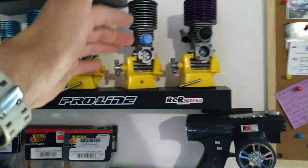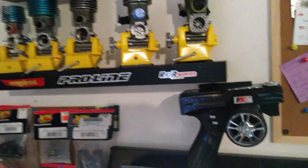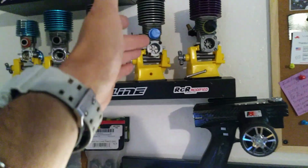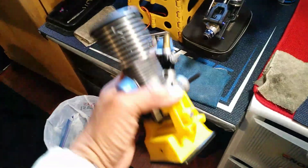I'd rather keep my hyper badass, classic, one-of-a-kind, iconic part of RC Nitro history. One of the only two motors that they put in the original Hyper 7s when they released them. If you know anything about RC, do your homework. If not, study. Look at that, Hyper 21. This is a badass. I'm going to modify it.